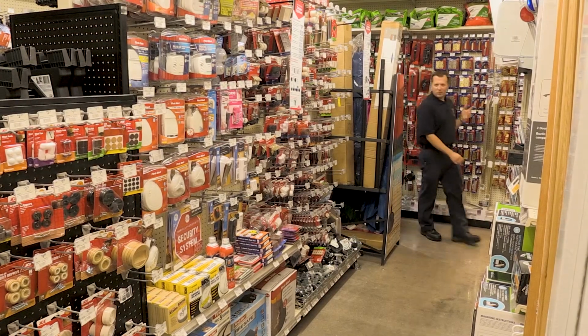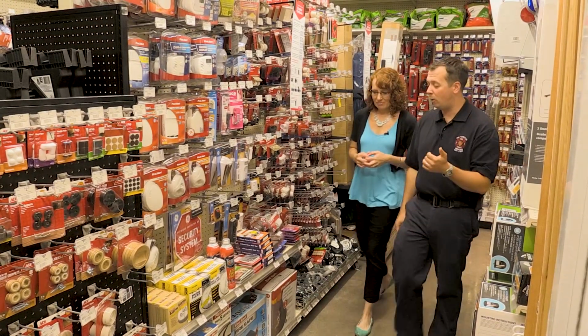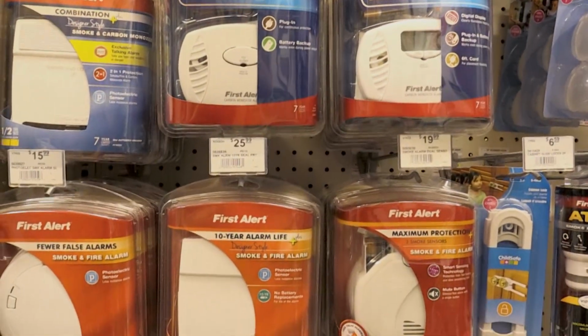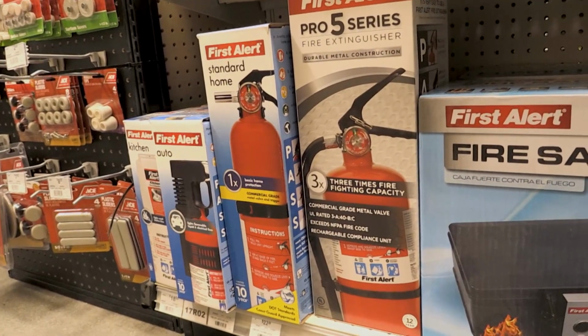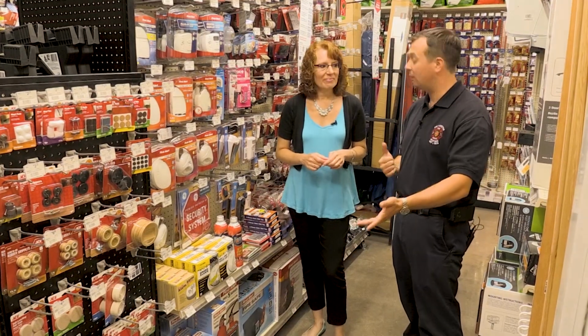All right, so now that we know how to use a fire extinguisher, we have to purchase one to have ready at our home. So we're back at our local hardware store in the fire safety section, with our smoke alarms, our carbon monoxide alarms, and down below we have fire extinguishers. Fortunately there's a lot less to worry about. There's only a couple different styles out there, so let's go through those.